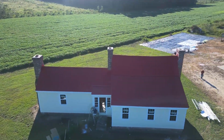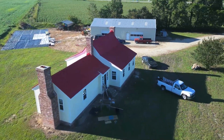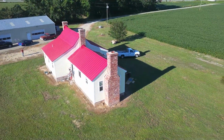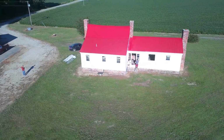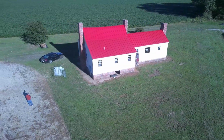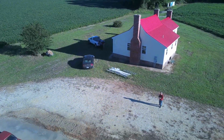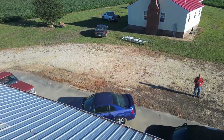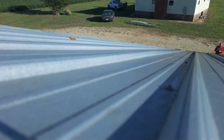It had been a few weeks since I had flown my drone, and I forgot to charge the battery the night before. And so I started with a really low battery on my drone. But I really wanted to get at least a couple of flights around the house so we could get some good video, being it was the last day of them finishing the outside of the house, and I really wanted to get some good footage. And I rushed to get the footage, and you can see it's all jerky and snatchy. And then you see right here at the end, the drone took over and I didn't have any control over it, and it landed on top of my shop. Thank you, Jesus, it didn't tear it up, but I had no control over it. It landed on its own.